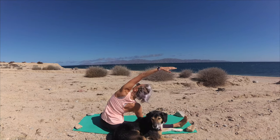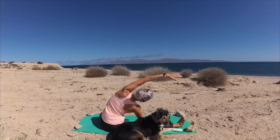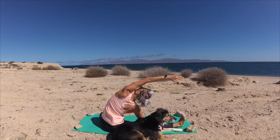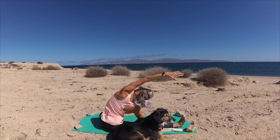Go ahead and spiral that heart center towards the sky. Take your gaze under your arm. Your toes point up to the sky, kneecaps up to the sky. Send your in-breath into the space of your left side body. Feel it expand with your in-breath, creating space and openness.